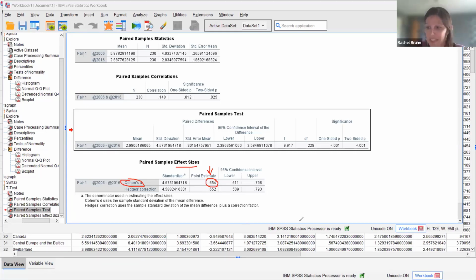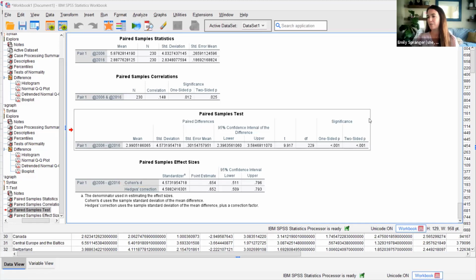Questions on the test and interpreting the output? I'm just going to wait just a moment or two. If someone does have a question, please feel free to raise your hand and or put it in the chat, the Q&A as well.